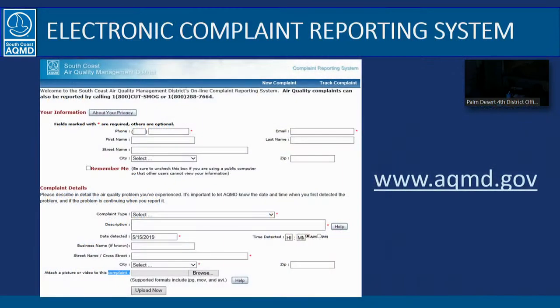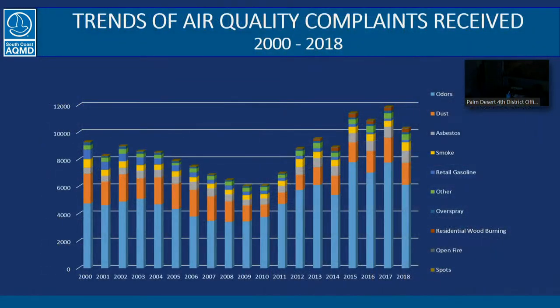What are the spots on the graph? Okay. On the graph, under the last category, spots, we do receive complaints for these yellow spots that land on people's vehicles. What we found through our sampling, research and analysis was that those were actually bee droppings. But we do receive enough of those complaints for it to become a category and be indicated on the graph.